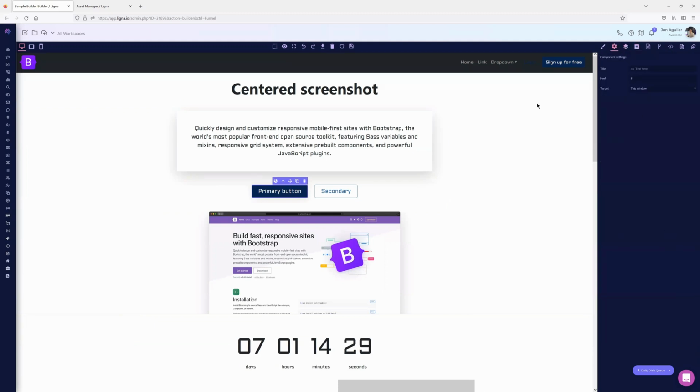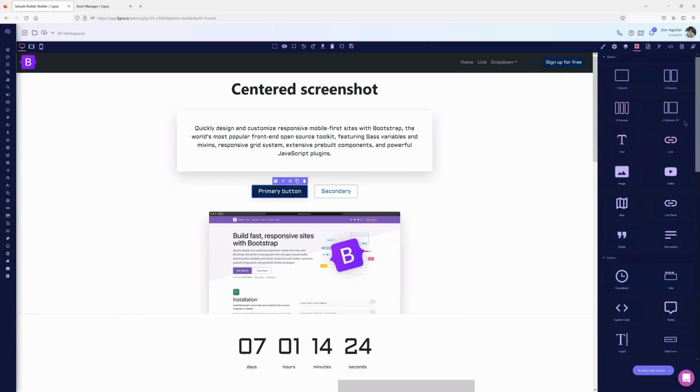Again, settings, this changes based on the element you're on. Then the components tab. This is going to grow. I know I'm missing a button, which is actually going to be an href, so that's going to be included in here. A navigation type, multiple column types, pre-built heroes, things like that. So this is going to constantly grow. This will get you started.